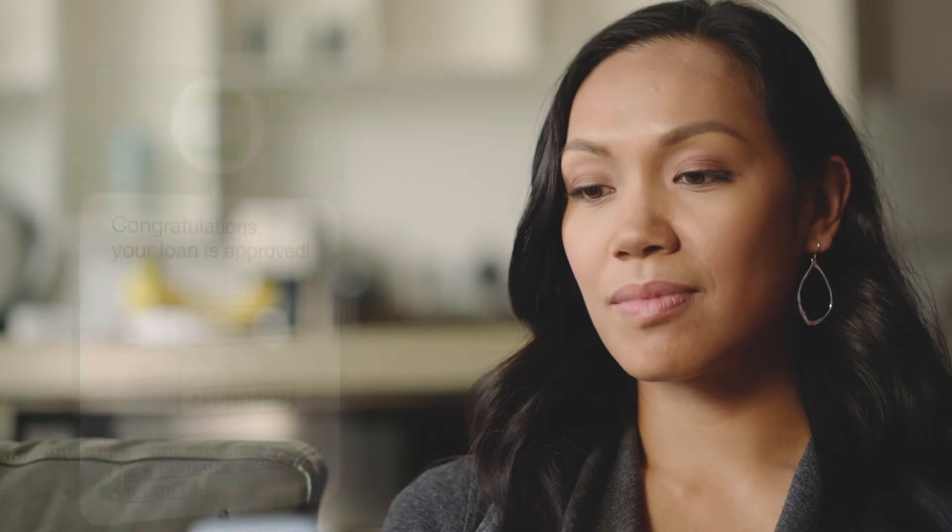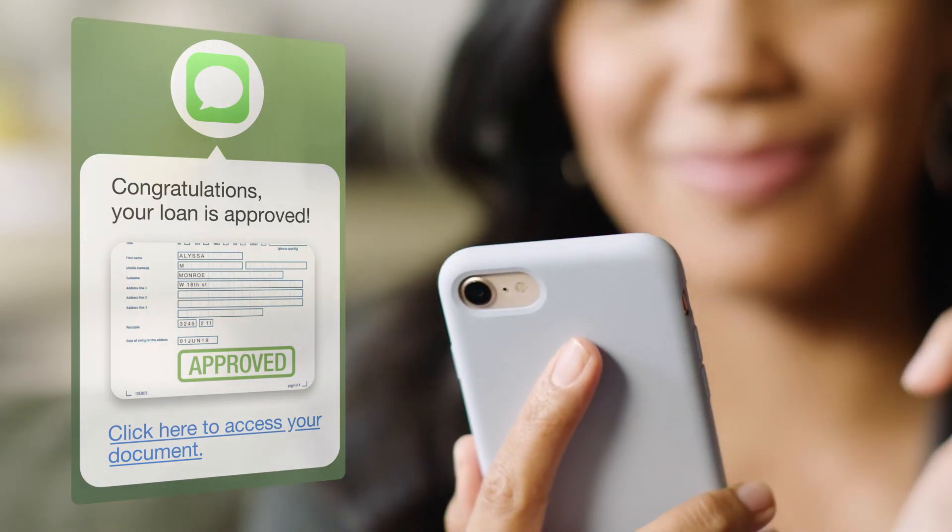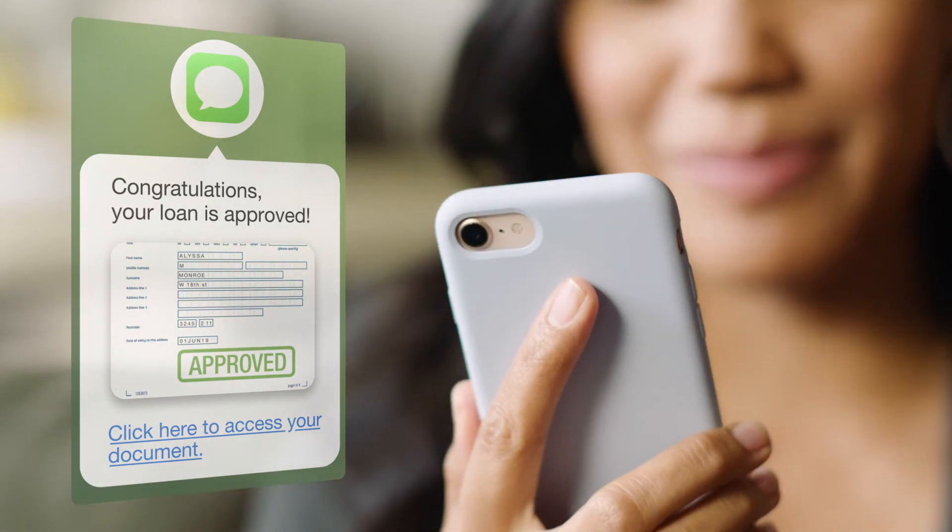To protect their privacy, neither Jason nor Alyssa can see each other's phone number. In just a few days, Alyssa receives the good news she's been waiting for — a rich media alert with a thumbnail image of her loan approval. Jason calls to congratulate her, assuring her the funds are now available and she can go ahead and make her purchase.